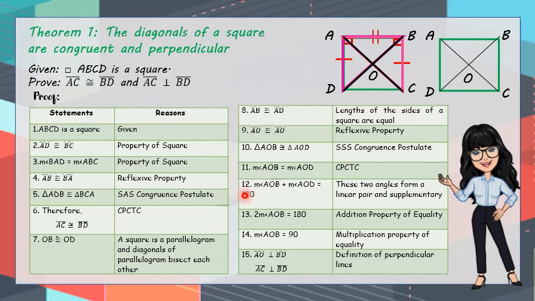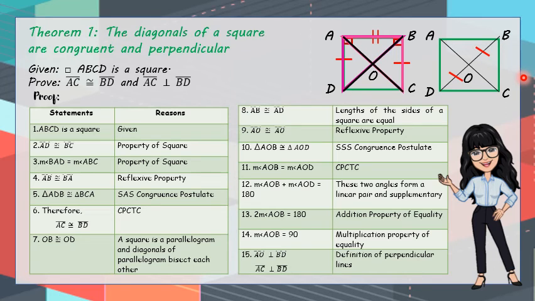So OB is congruent to OD. Where is OB? This one is OB and this one is OD. So remember, OB and OD are parts of BD. So how can you say that OB is congruent to OD? Because a square is a parallelogram and diagonals of a parallelogram bisect each other. Again, O here is the midpoint of our diagonals. So that means to say it divides our diagonal into two congruent parts, such as for the BD we have OB and we have the OD. So these two are congruent.